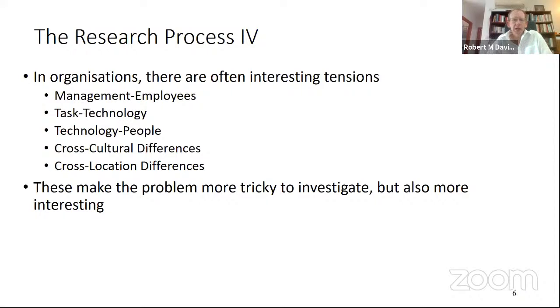And these tensions happen very often between management level and employee level, senior to junior. They also happen when people need to use a technology that doesn't fit the task, where the task technology fit is not very good. They can exist in situations where people don't like the technology in general. They also happen when there are differences between the cultural values of people. Now, in a single country, that's possible, but less likely. In a big country, I think it's more likely.